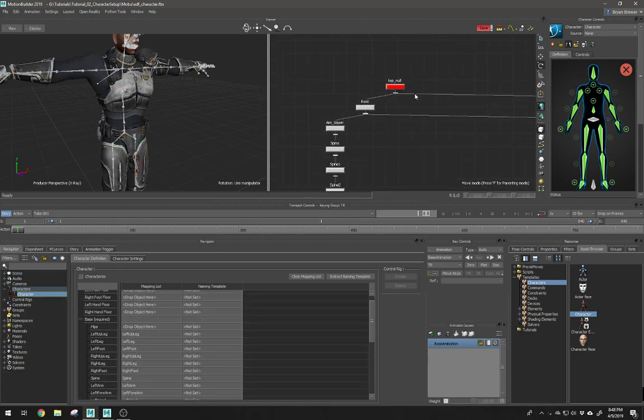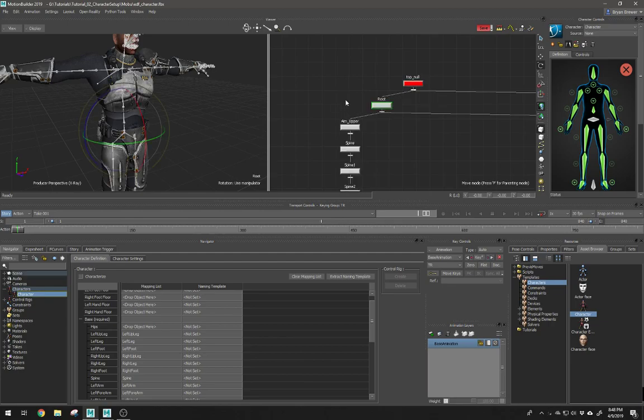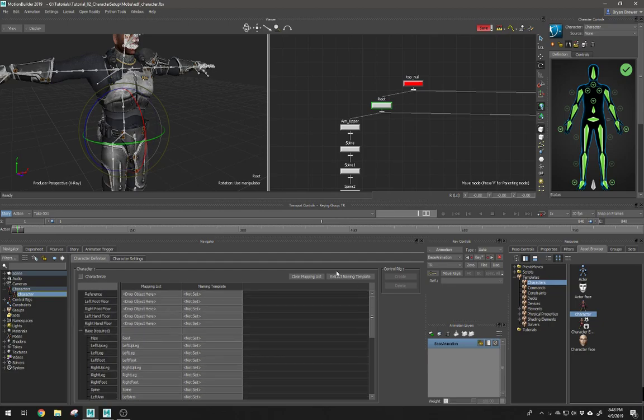By the way, I'm using hotkeys for Maya, the Maya controller configuration. So if I tell you a hotkey, it's based off of that. Maya, Max, MotionBuilder, they all have slightly different hotkeys inside of here. So I'm going to grab root, hold down X, click anywhere in a blank area and drag it down into hips, and it drops down into hips. But I'm not done just yet.